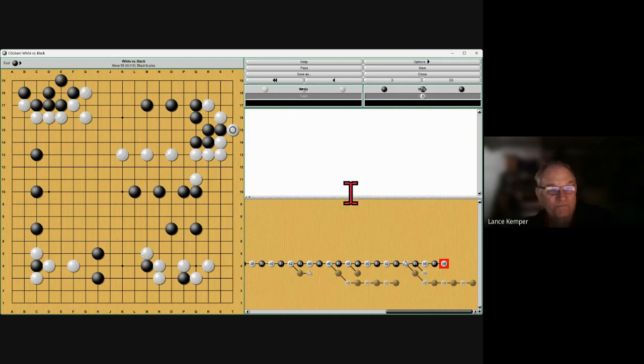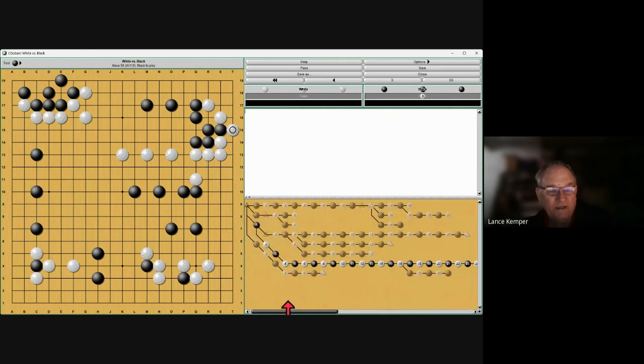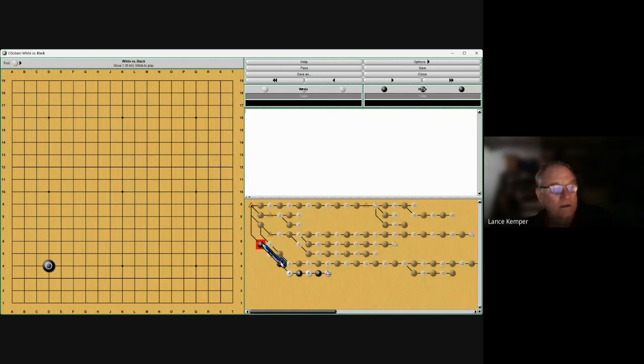Okay, example of the clamp. And is there any more? We see another clamp. This is a very common way to get into the corner. Now, this isn't an example of a game. As a matter of fact, the stones aren't quite right, but we're just getting to the clamp.